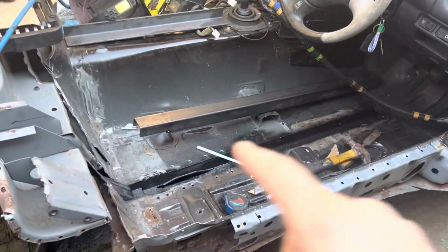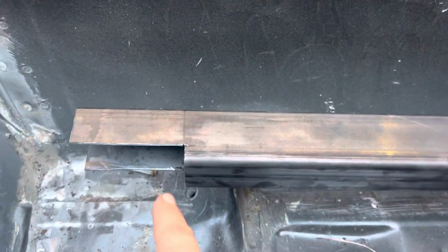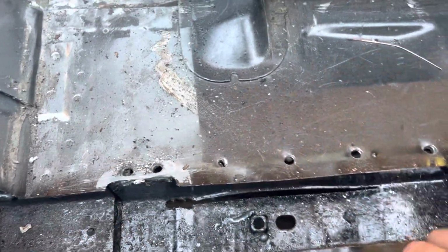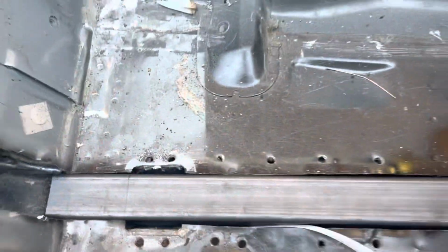So what I've done so far, I've got the length to go in here. I'll show you. Taking the bottom off for now, I need to piece that in, which is to go around that chassis leg there, but I can't do that yet because that sits there.